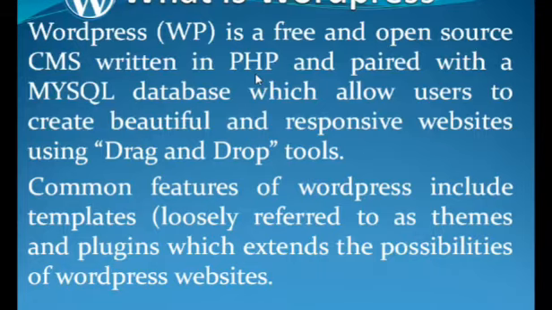Now, some of the things you always hear about when you are talking about WordPress, common features of WordPress include templates, which we always call themes, and then plugins. This theme and plugin are the ones that extend the possibilities of WordPress websites. Let me quickly say something about that.